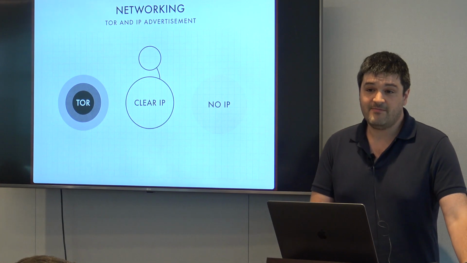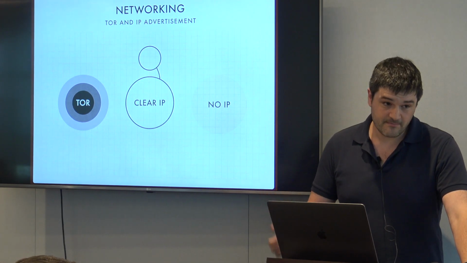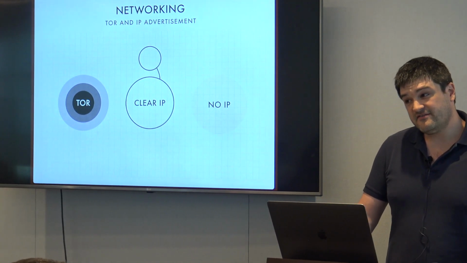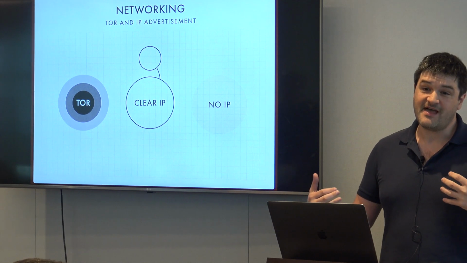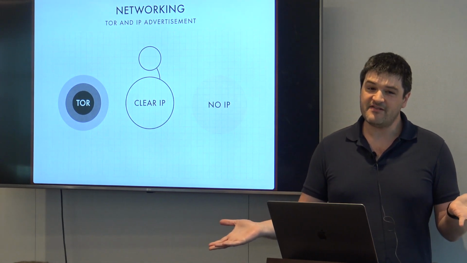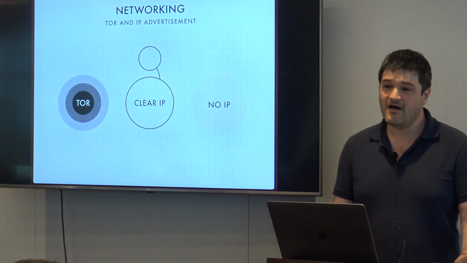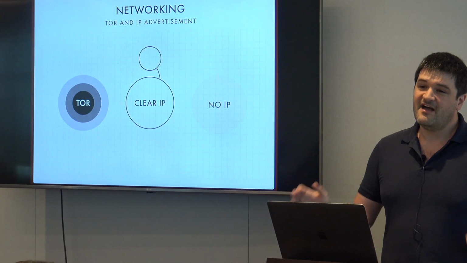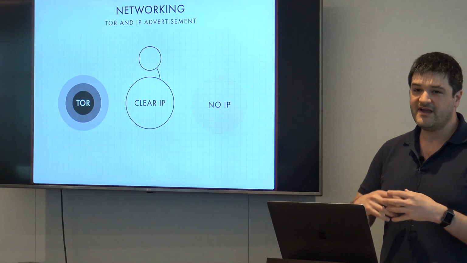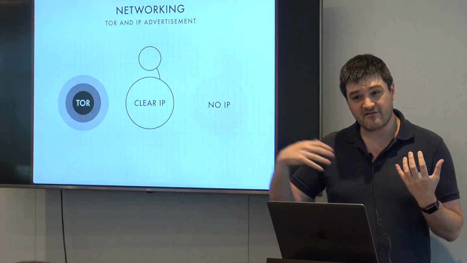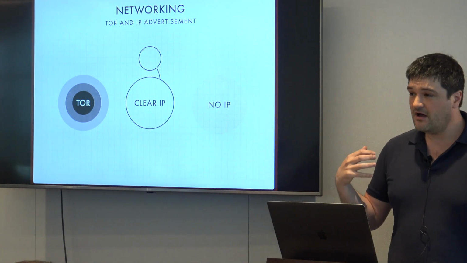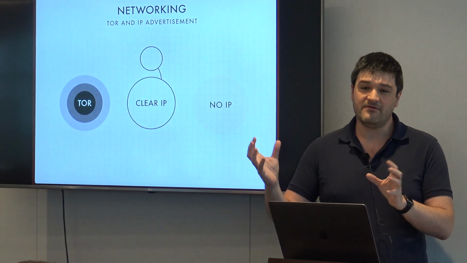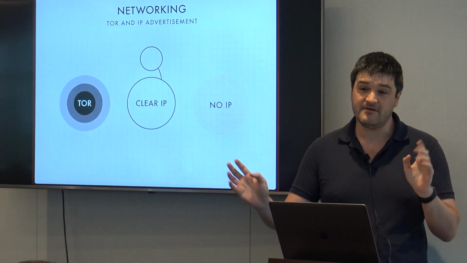Another option is to not have an IP. When you're setting up your node, it might be a good idea to have no way to connect to you. If somebody wants to attack your node and they don't have any way to address you at all, that's pretty secure. So that's another good option, especially if you're already well situated in the network. You've got a bunch of channels coming in, a bunch of channels coming out. For certain times when everything's very stable, you can maybe get rid of your IP advertisement.